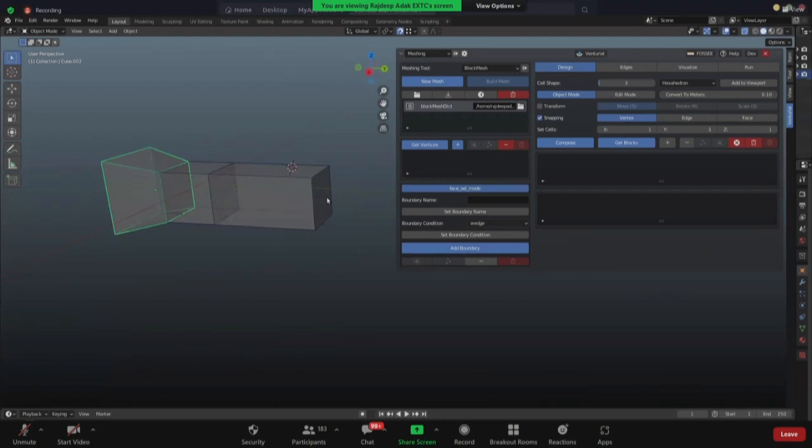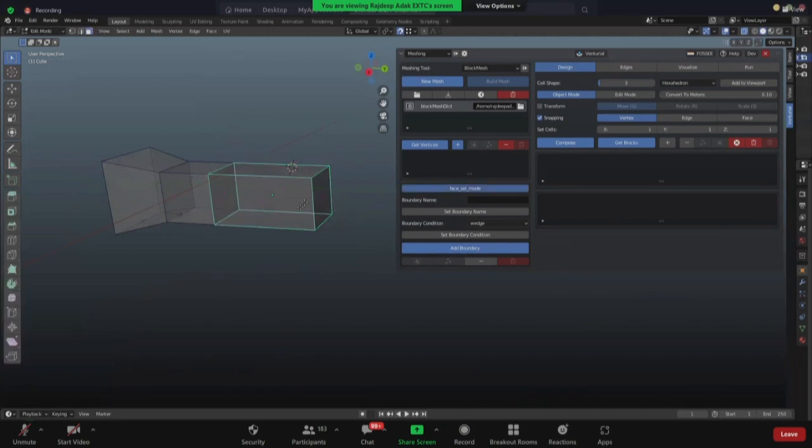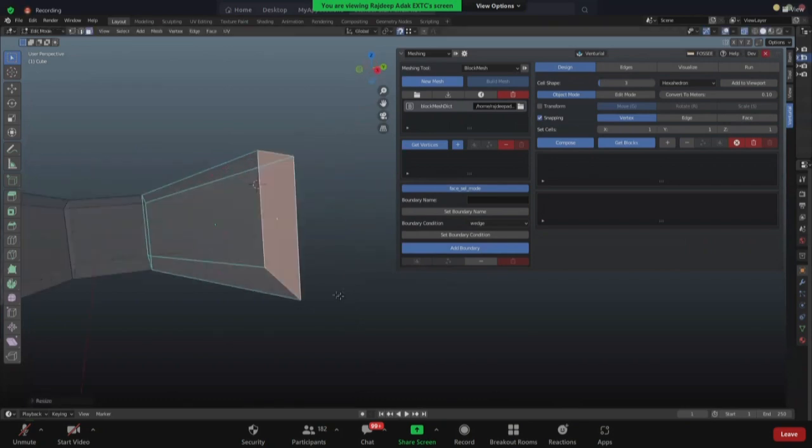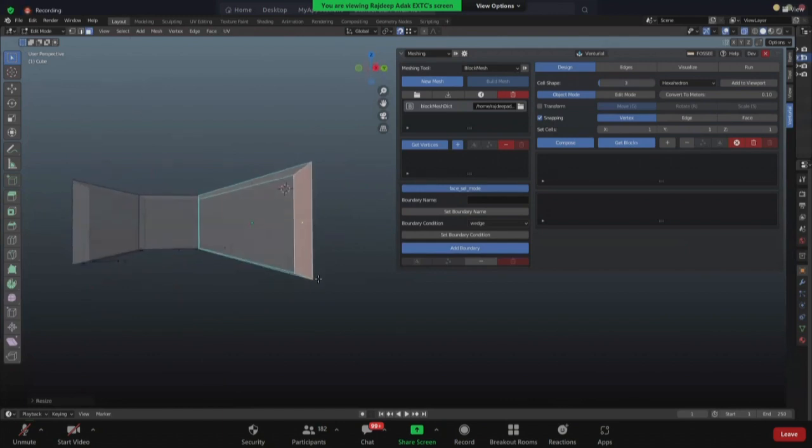Then you go to this block. I have to scale this block up as well. I'm going to press the face select mode button again for this block. So this brings me to the face select mode for this block. Click on this face and then press the S button. That allows us to expand it as per our requirement. So I'm just going to expand it a little bit. Just about this much should be fine, I think. So this is the kind of geometry that I was looking for.